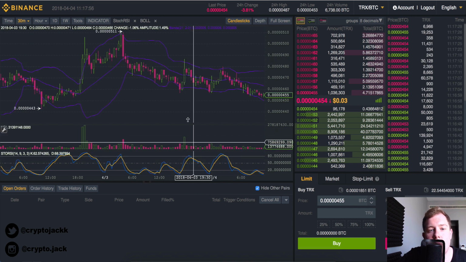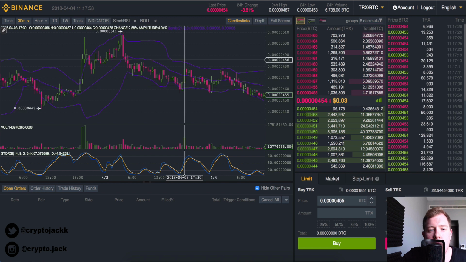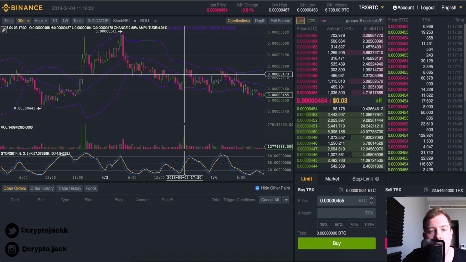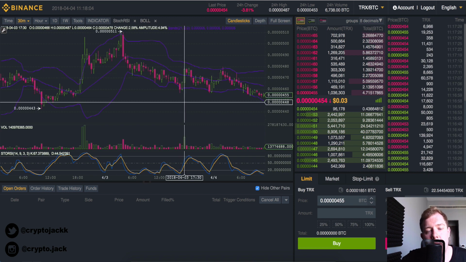Even later the RSI crossed. Now I wouldn't have waited until it touched the top Bollinger Band. I probably would have sold just as it crossed over the middle, which is the average. The middle Bollinger Band is pretty much like a fair price for the coin or the token that you're looking at. That's what I view it as. So if I sell a little bit above that, take my profits, I'm pretty much happy.